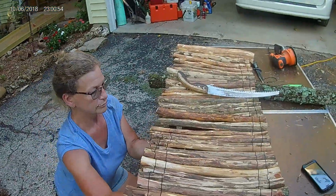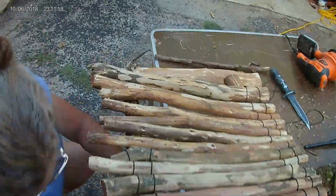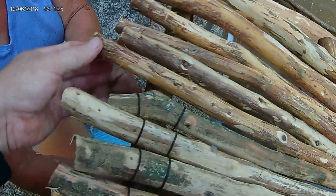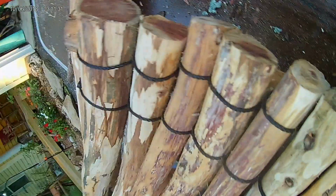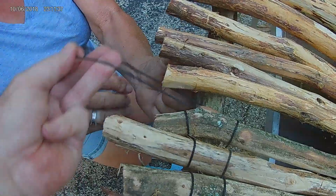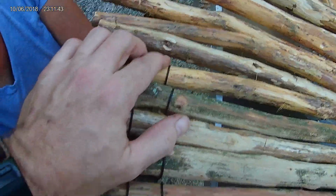Okay, we're going to continue with this, and we'll show you when it's done. Okay, after doing this about 10 times or whatever it is, we've kind of gotten a nice system. So it's down at the bottom. I lift up. She pokes up. I grab that. That's the one that we messed up on. Look at that. I grab it, loop it around, and then before she holds tight, I line up with my finger, and then she just pulls it tight.